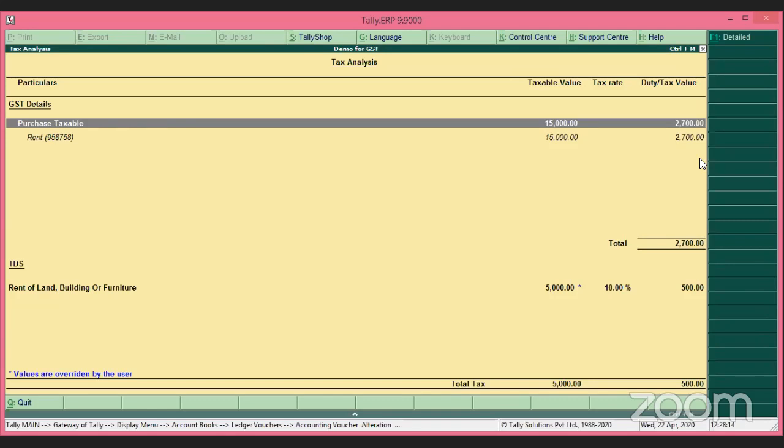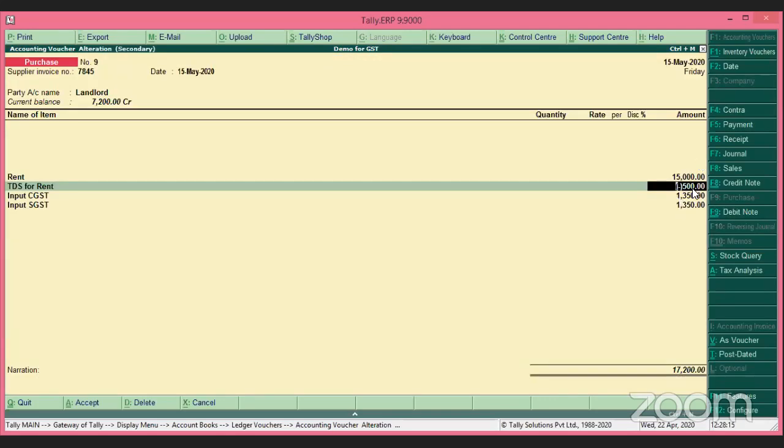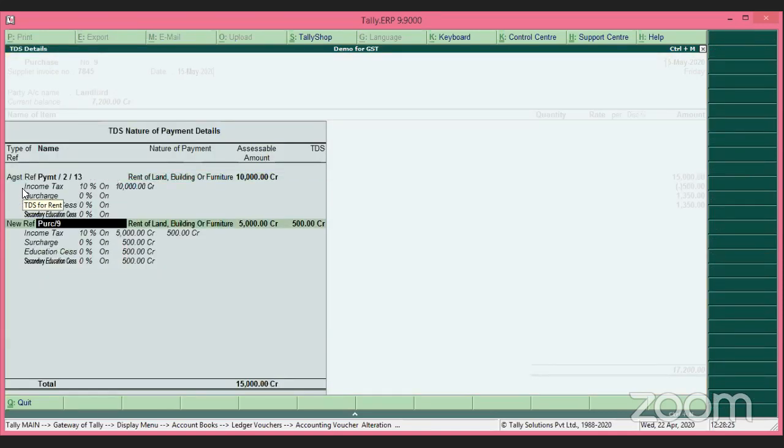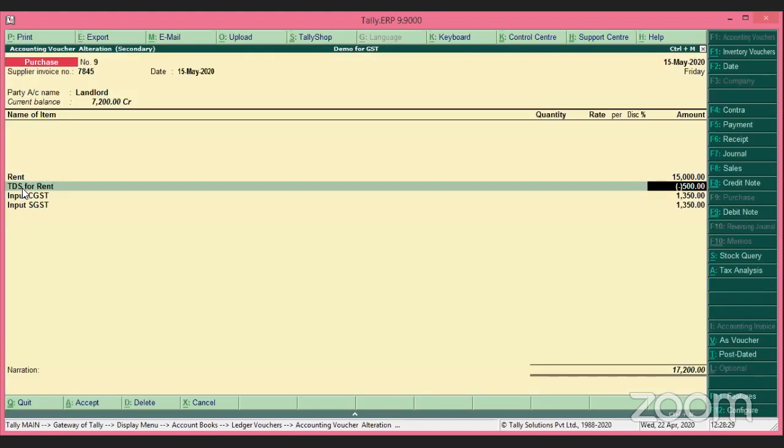It is perfectly fine. This GST portion is perfectly fine, sir. And then what you are saying is for TDS, it takes 10,000 rupees there and 500 rupees is deducted here. Okay. So 15,000 minus 500.